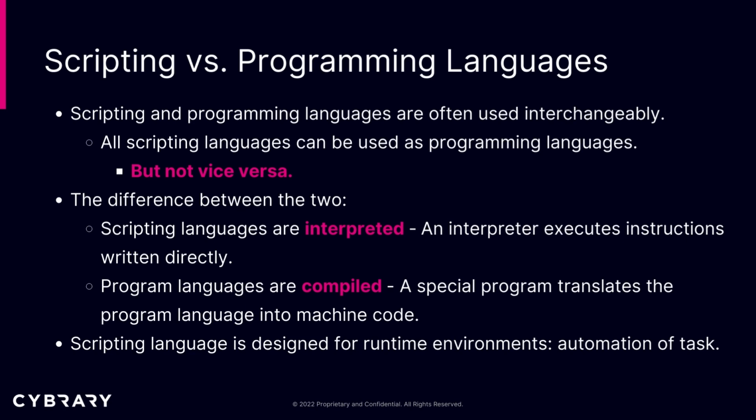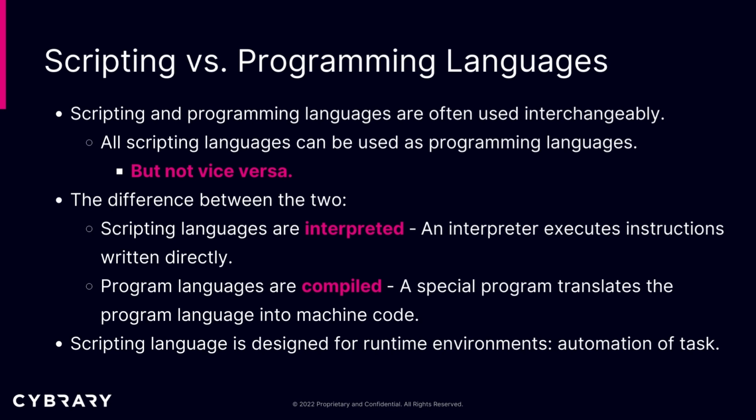People often do not know the difference between a scripting language and a programming language, and sometimes use these terms interchangeably. Both languages are used for software development. All scripting languages can be used as programming languages, but the vice versa is not true. The basic difference between them is that scripting languages are not compiled, they're interpreted.